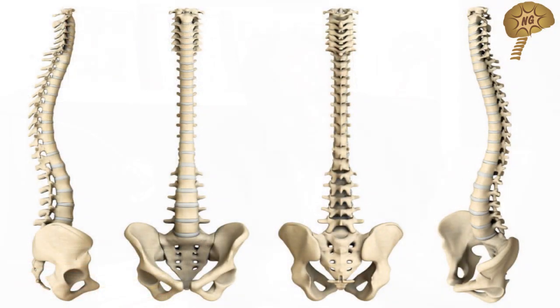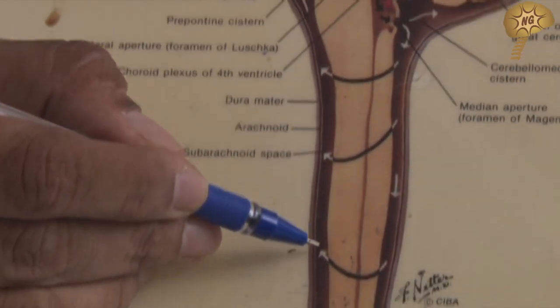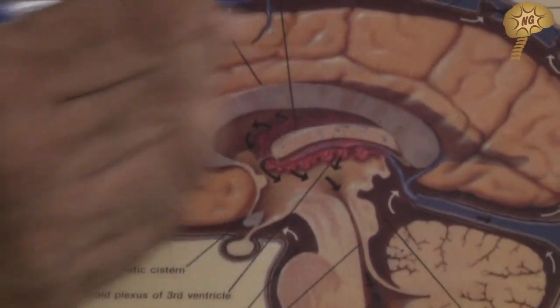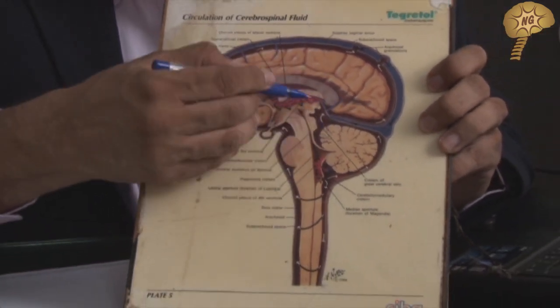To show you, for example — this is a picture of the spine, and this is the hip bone. You can see this is the part where we put in the needle and take out the bone marrow. And then this is the spine, where we put a needle between these two vertebrae and inject it into the CSF. If you see this, this is the brain and this is the spine. This brown fluid here is the CSF. So when we inject into the CSF, it goes all over to the brain — the CSF circulates all around the brain. So when we inject here, it automatically goes everywhere, and the part of the brain that is damaged in children with autism is here. As you can see, these cells will go into the damaged area.